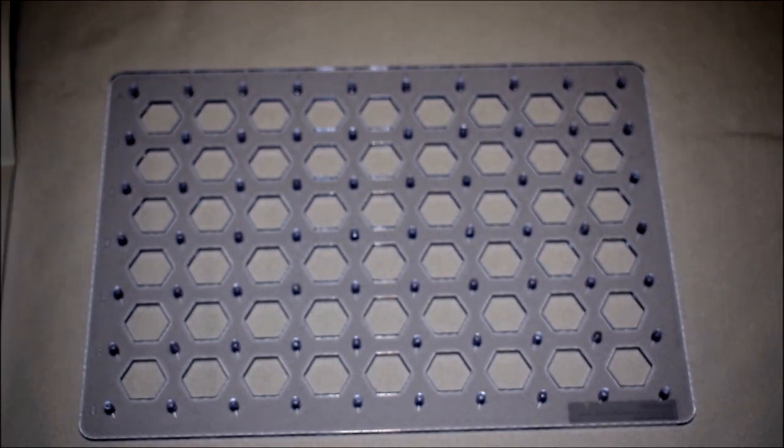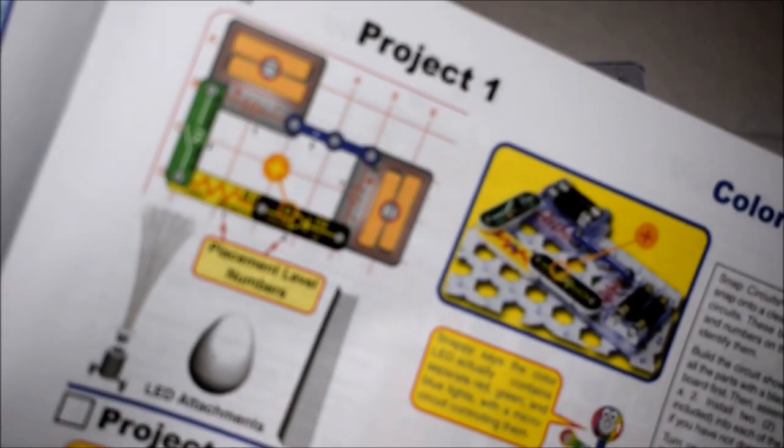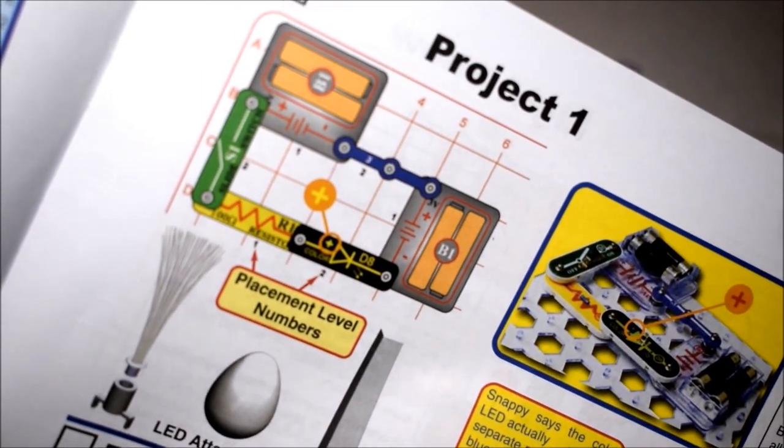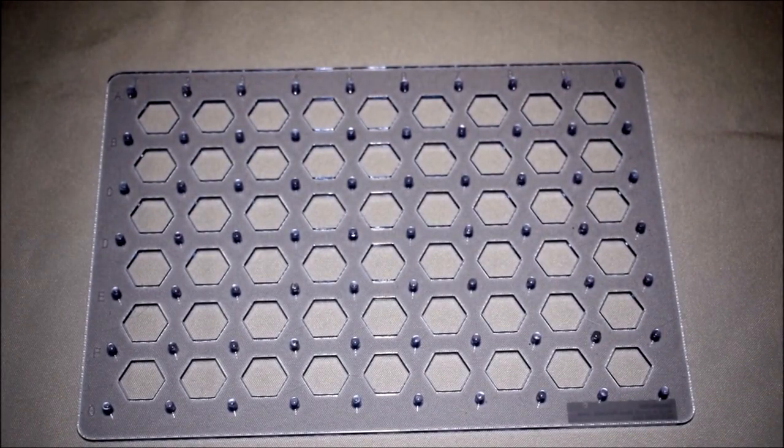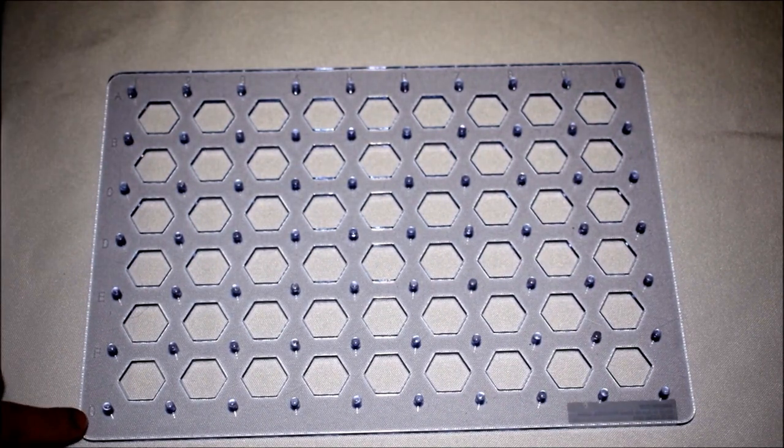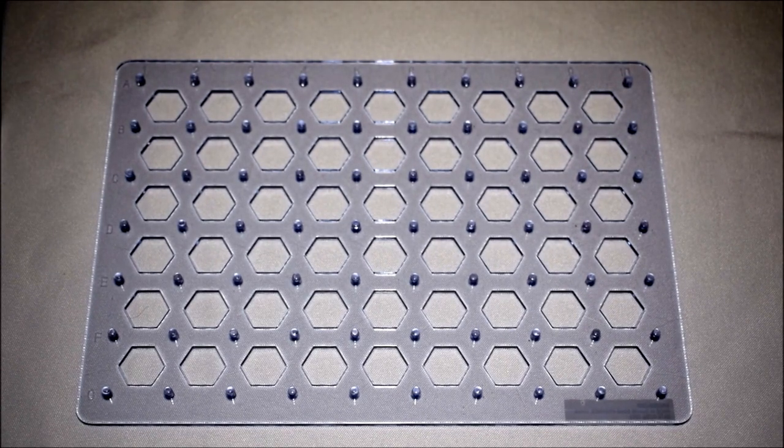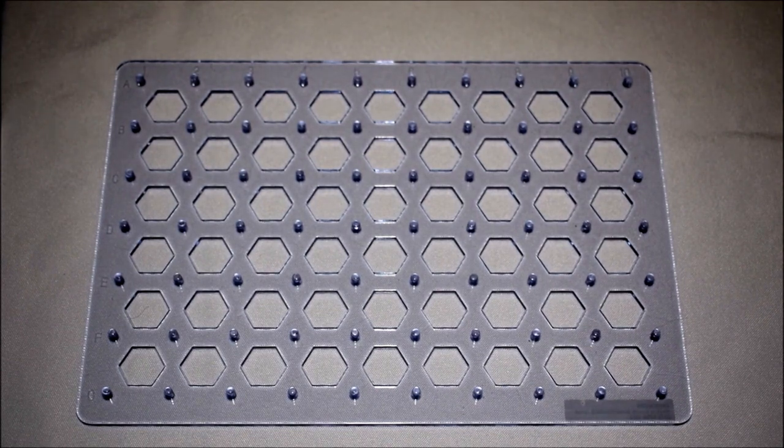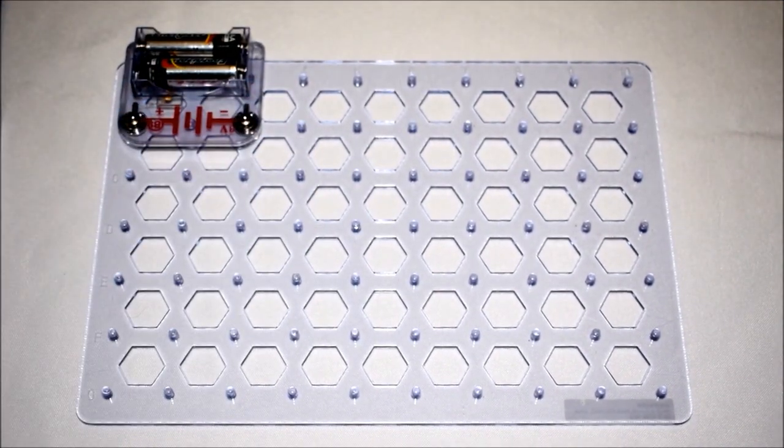It tells you how to put everything together. It's got a little grid on it and that corresponds to where you're going to be placing your circuits at. A1, 2, 3 all the way A to G and then 1 to 10. You're just gonna be matching it up with how it looks on here. This says we have our battery on B1 to B3, so we'll snap that in there. Then we have another battery over here.